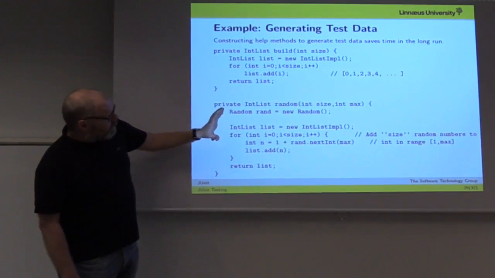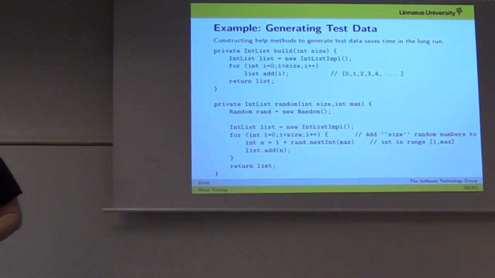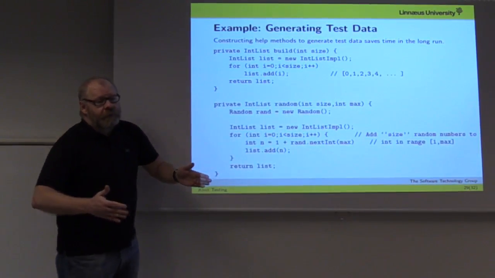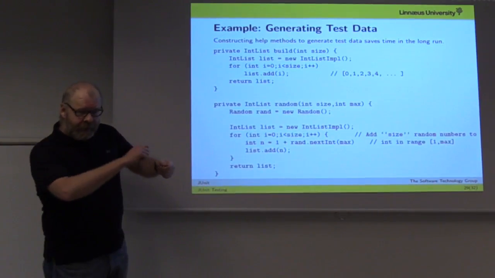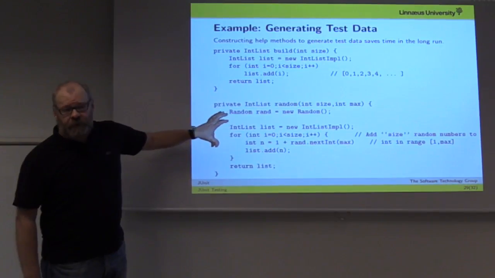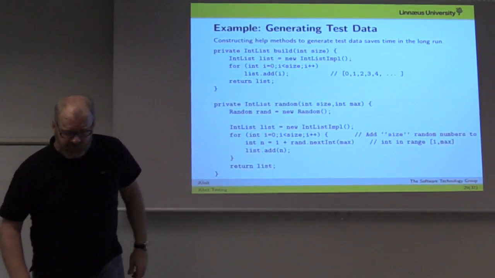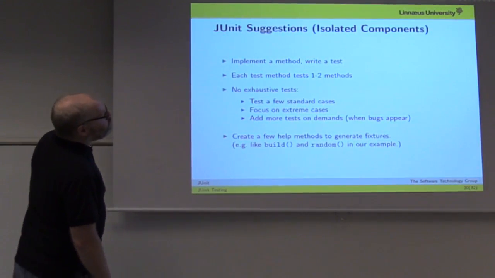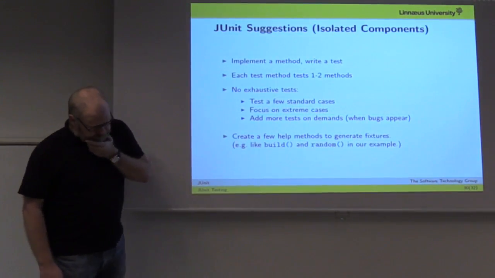So quite often you will notice it yourself when you have in your test code created a queue and added 10 elements to it. When you've done this 5 times, you realize that I shouldn't do it in every test case. I should have a separate method building up a queue with 10 elements. Then you move it to a separate method. So this is what they are recommending.